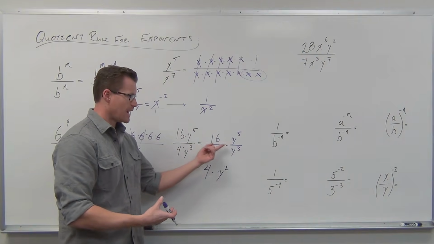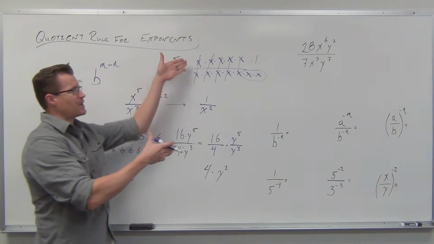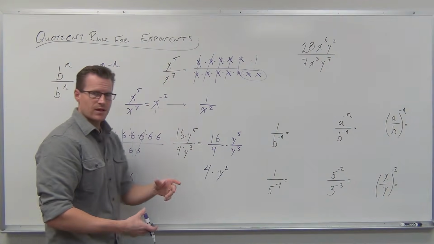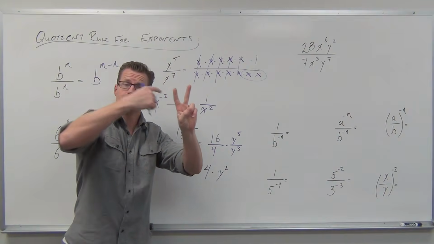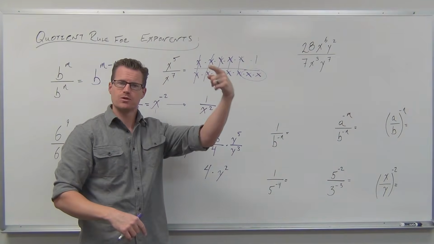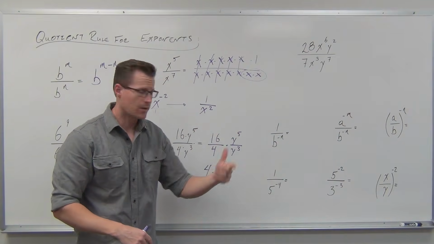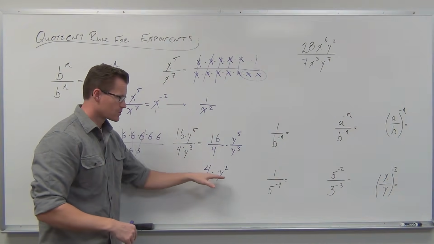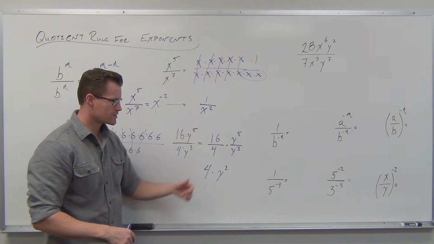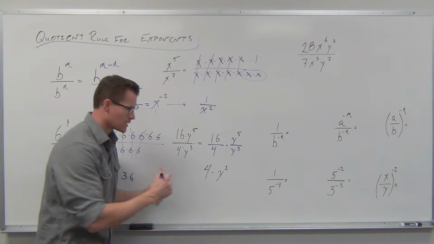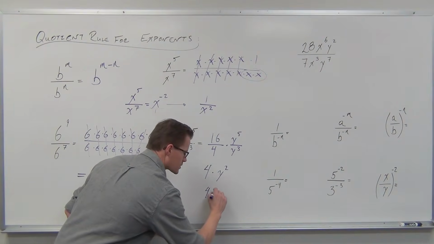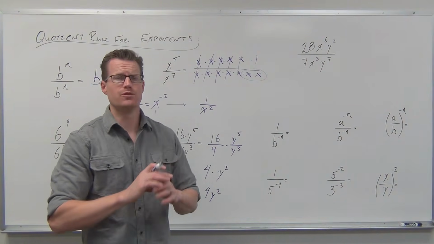After simplifying, if you understand this idea of pairing them up, you're going to end with 2 y's that are left unpaired, unsimplified on the numerator. That's where more of the y's were. Now, the exponent rule works just as well. 5 minus 3 is 2. It's not negative. It looks really good. It's just 4y squared. There's no negative exponent, so we have to move nothing.